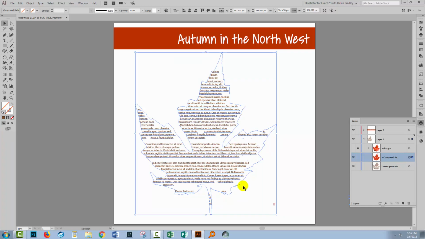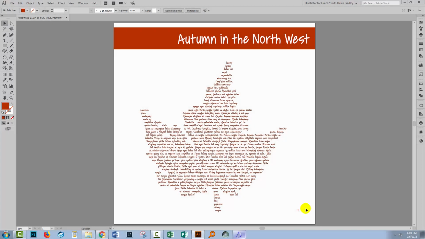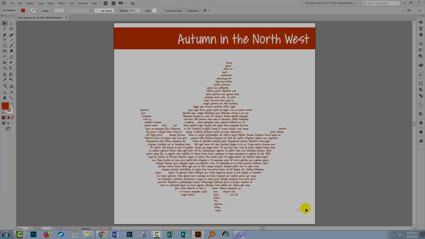You mightn't do it with paragraphs of text that have spacing between them. You might do it with just a solid piece of text and probably even in some type that was unreadable so that you just get the hint of a leaf shape of text. But that's just a formatting issue.